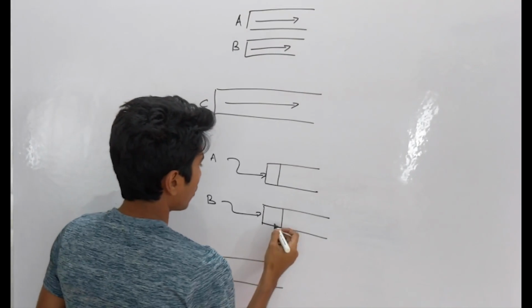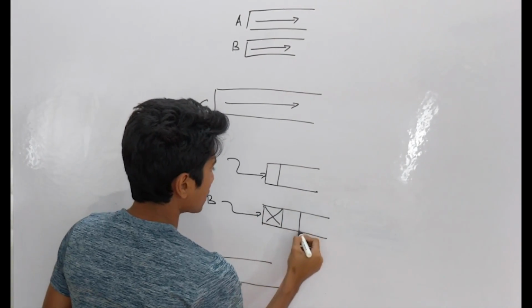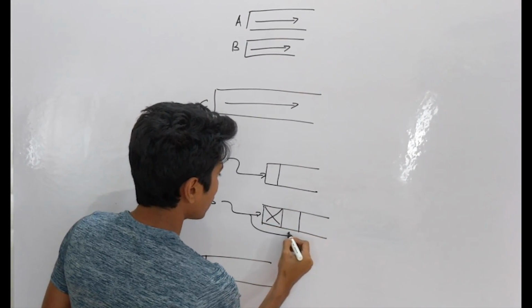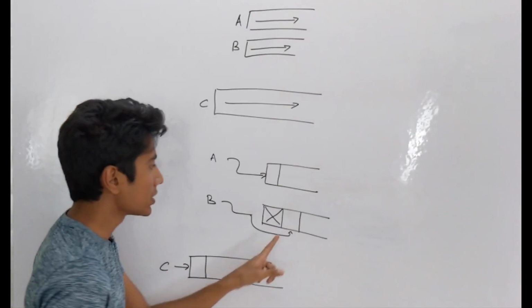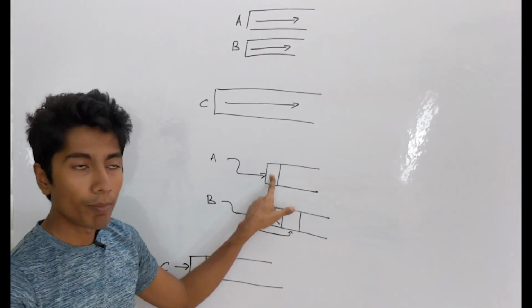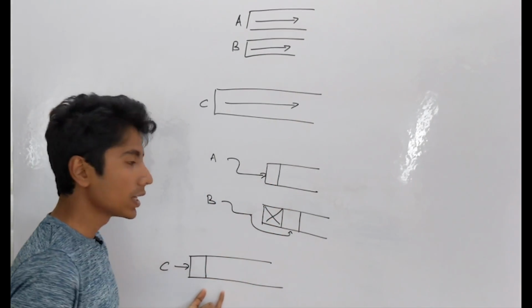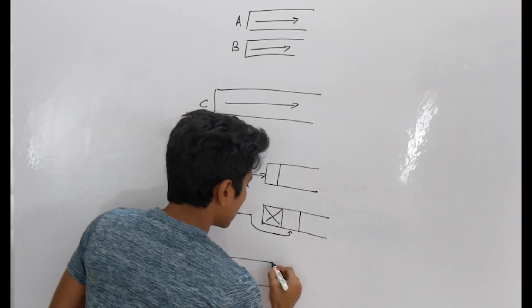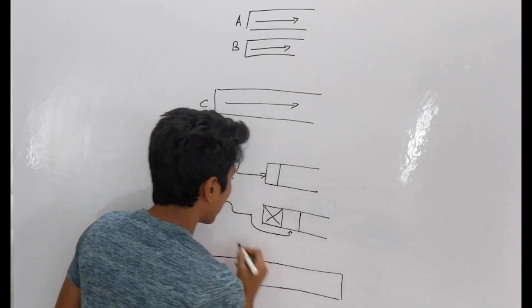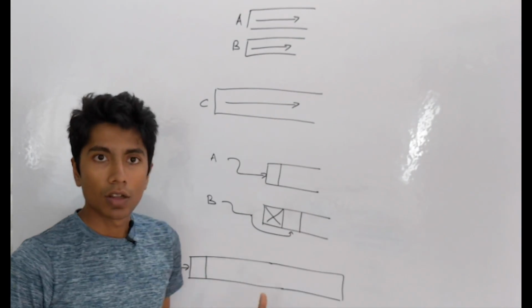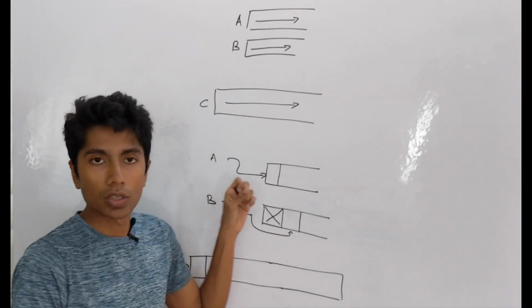Let us say B was the element. So B's pointer goes forward to its second element, and now its second element and the first element of A will be compared. Whichever one is smaller is pushed into C, so on and so forth till C is complete with elements from A and B. And now you can say that we have sorted these two arrays. We have merged these two sorted arrays.